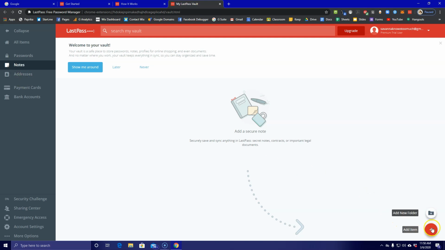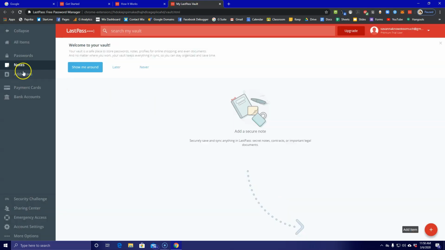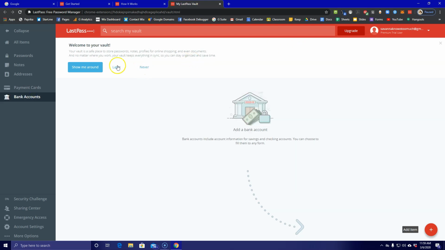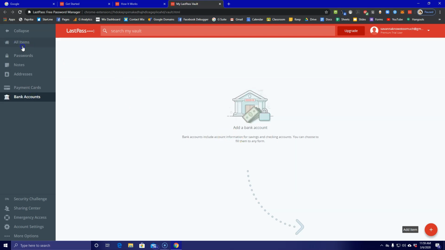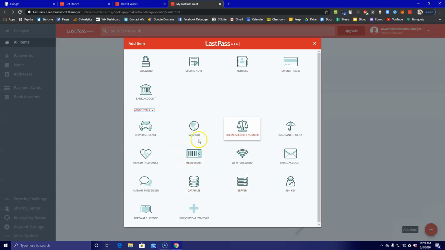If you come down here you can add a new item as well, addresses that you may have, so it can auto-fill forms so you don't have to keep entering your name, phone number, address, all those kinds of details when you sign up for something, your payment cards and your bank accounts. So if we go to all items and click add, these are all the different things that we can add to our vault and it will store it for you.